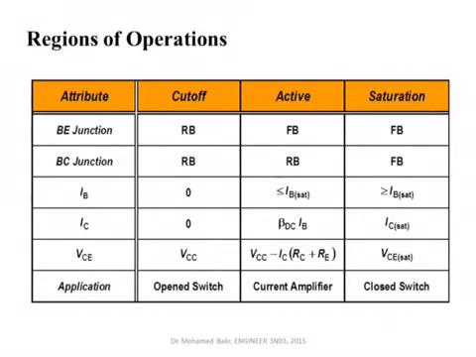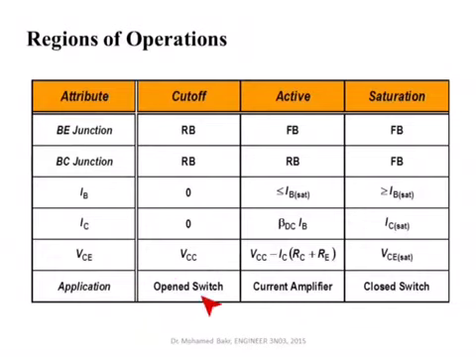So this curve, or this table shows us all possible regions of operation for the transistor, and what is happening for every quantity or every junction. So first, let's take region by region. In the cutoff region, both the base emitter junction and the base collector junction are reverse biased. Then the transistor is off. No current can flow here. Okay, so in this case, no base current is flowing in, no collector current is flowing in. The transistor looks like an open switch, so the complete supply voltage appears across the collector emitter electrodes. In that case, we use the transistor as an open switch.